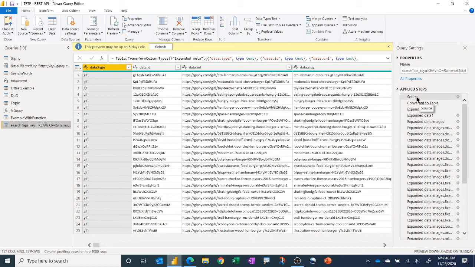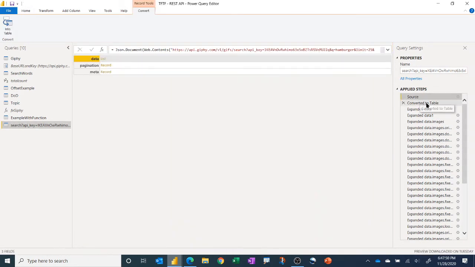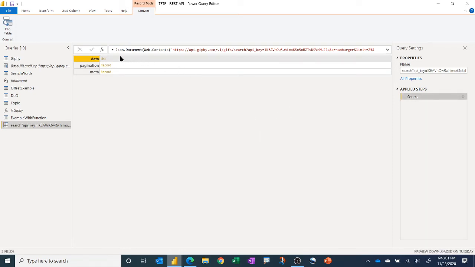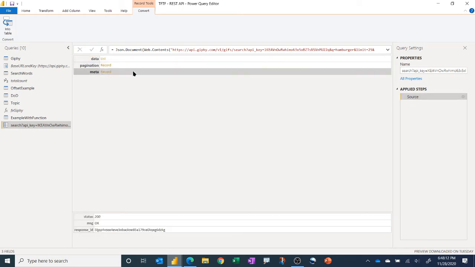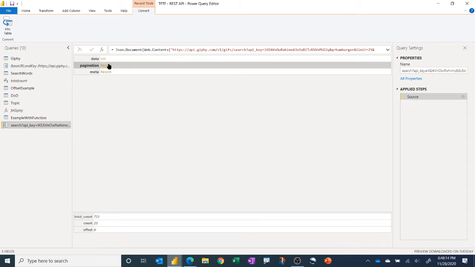So if I go up to this source step, and I'll actually just delete until end here to get rid of everything else, just to show you what we get back here. We actually get three big parts to this. The data is where we're going to find all the stuff of interest, but there's also some other good info here. Hopefully you know this trick, that if you click to the right of any of these things, instead of clicking on the link directly, you can get a preview of what's there.